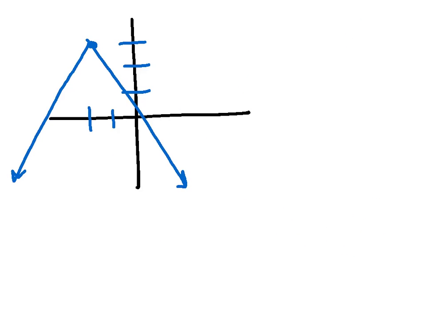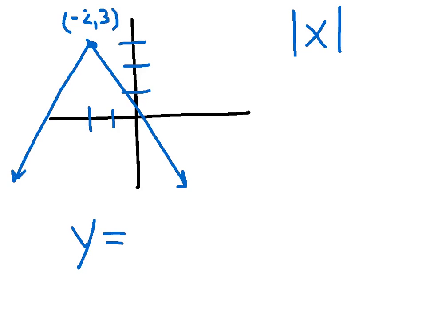All right, so let's go ahead and sketch this again, and our goal is to write the equation of this graph that I see. And I'm going to label that vertex. It looks like I went left 2 and up 3. All right, so I asked myself, who am I staring at? Is this an x squared, an absolute value, an x cubed? Well, hopefully you said it's making a v, even though it's upside down, so it still has something to do with the absolute value of x. All right, so I'm going to leave some space. Okay, inside is my horizontal, and then outside should be my vertical shift.